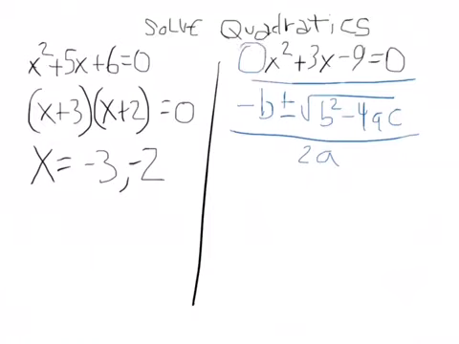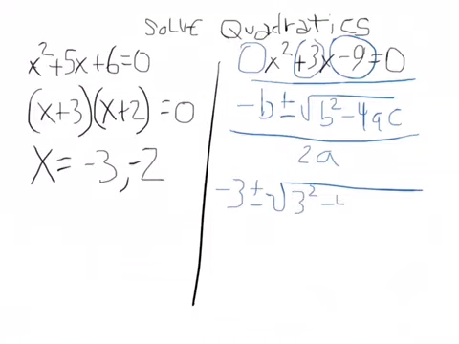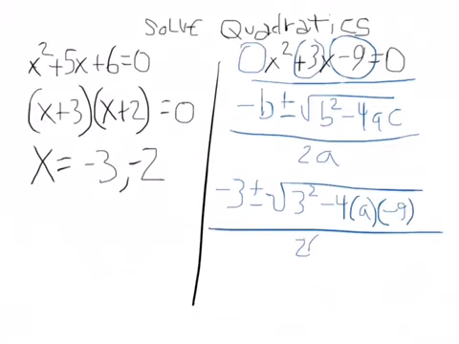And the a, b, c come from the original quadratic, where the leading coefficient, the coefficient with the x squared, is a, that's a 1. There's my b, and that's a 3, and then my c is a negative 9. So all that I'm going to do is plug those values in. So b is 3, so negative 3 plus or minus the square root of b squared, so 3 squared, minus 4 times a times c, c is negative 9. That whole thing is over 2 times a, which is 1.